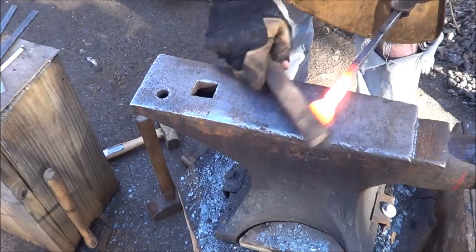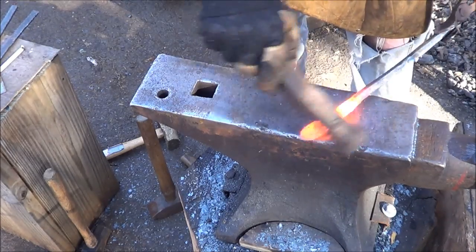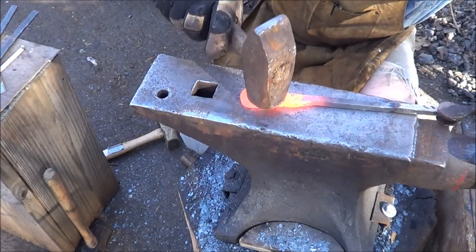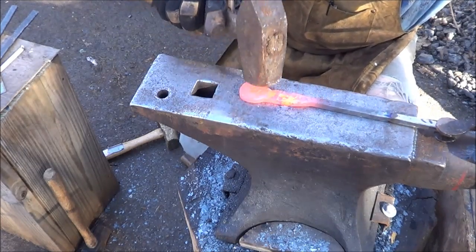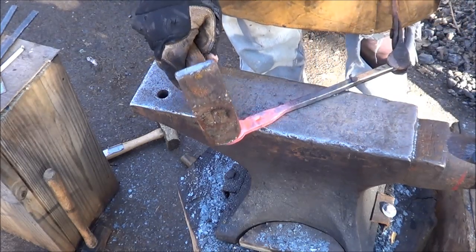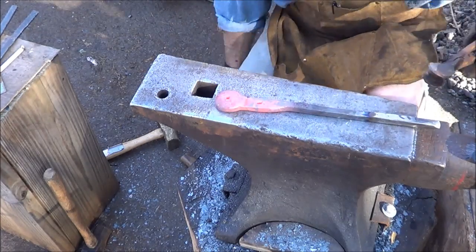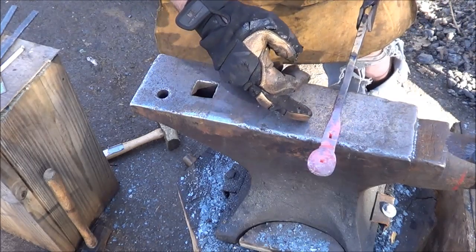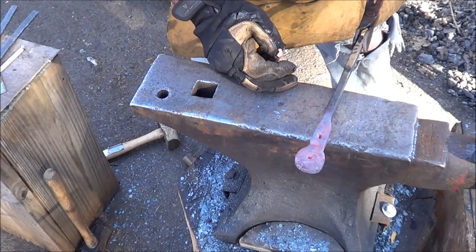All right, we are practically there. Let's clean this up a little bit. And I want to bring this so that it sits nice and flat on the anvil. I don't want to distort any holes or anything like that, but I want it just a little bit more than flat. I like it, just like that. All right, now what I'm going to do is go ahead and harden this end of it and then temper the handle down a little bit because I don't want the handle breaking off. But I think we're in good shape.